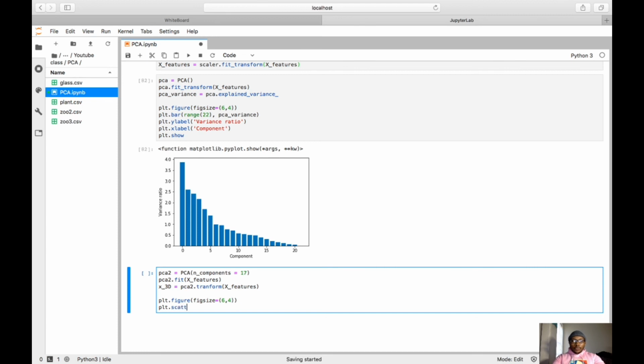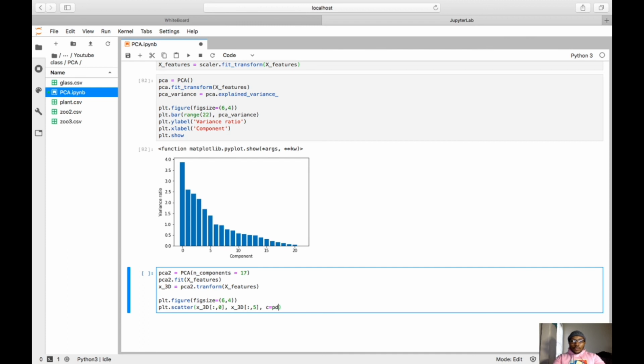PLT scatter. We're plotting range. Let's make it 0, comma, make it 5, x3d, comma 5. So now here we just want to see how each feature contributes to the overall model.